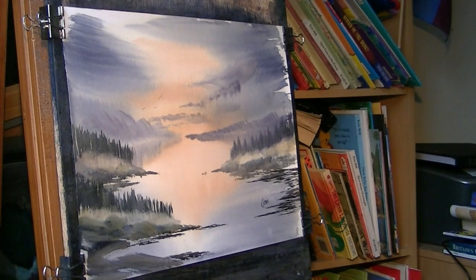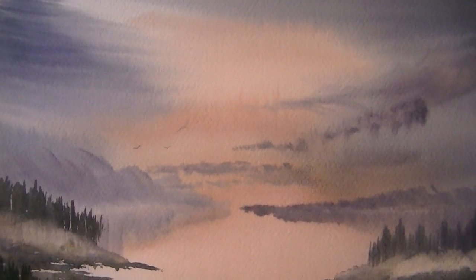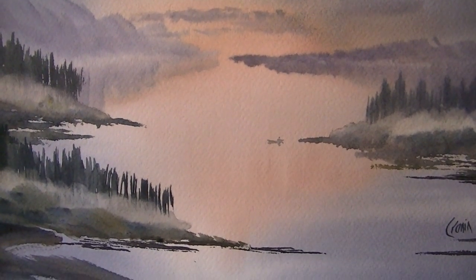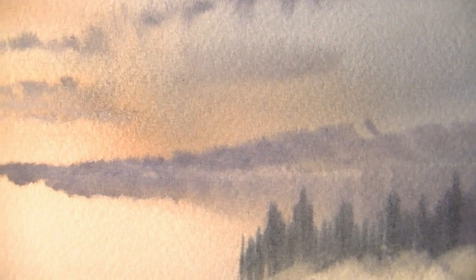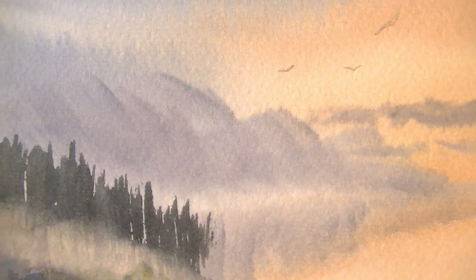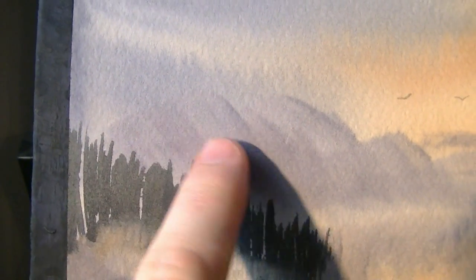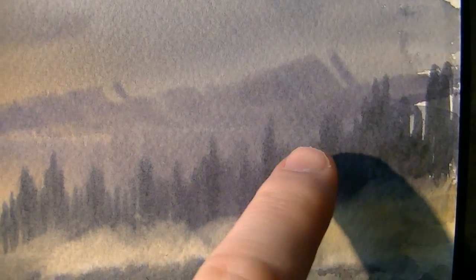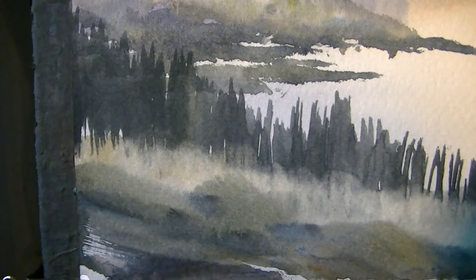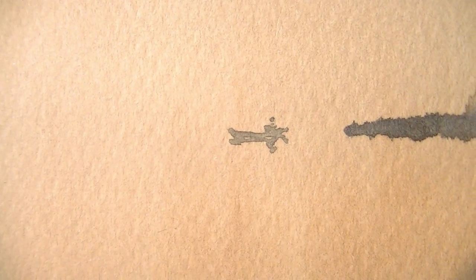So let's just go in and have a closer look at it. So this is our finished painting. You can see how I brought those nice reddy colours right down into the water to help keep it all harmonious. Always putting the most distant land in the same colours as the sky and the clouds. You can see the difference putting these in when the paper was dry, how they contrast well against the background, as opposed to putting them while the paper's still wet. At the end of the day, it depends what sort of effects you want, really. Our little man in the boat just adds a bit of life to the scene.